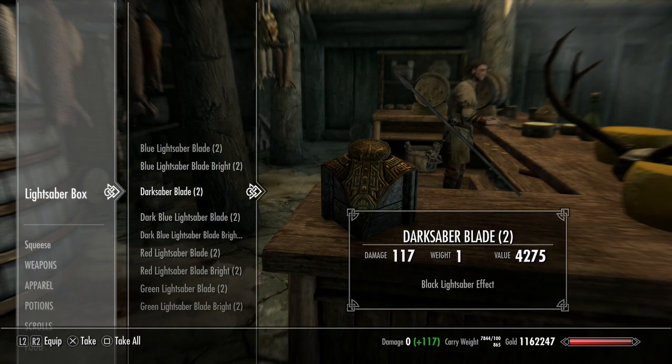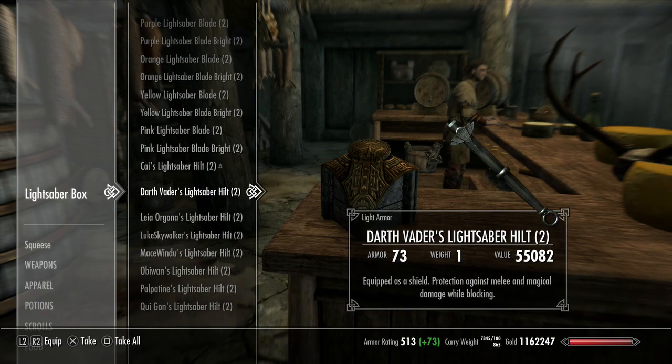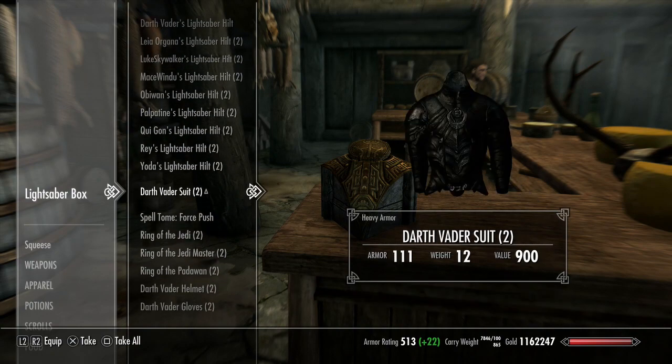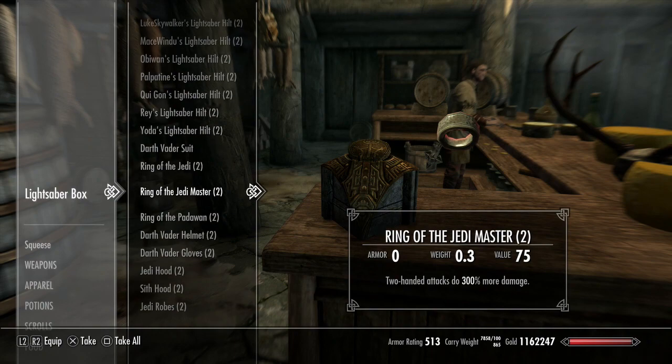So we're going to take one of these blades. We're going to scroll down a little bit past all the blades here. We do want to take a hilt with us, so I think we're just going to take Darth Vader's lightsaber hilt just because that's the one that we were using before, and it's one of my favorites. And then the first thing you see here, this is Darth Vader's suit. We are going to take one of those. We're going to use the spell tome Force Push. Now don't forget, this is going to take the place of your shout once you put it on.